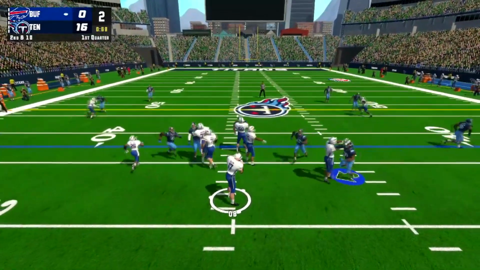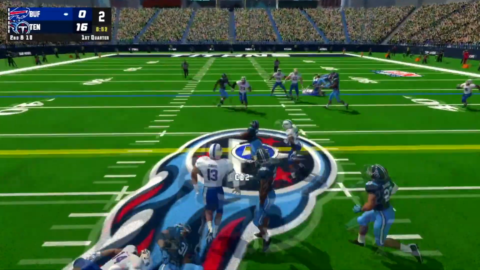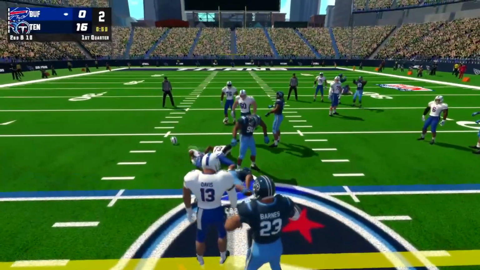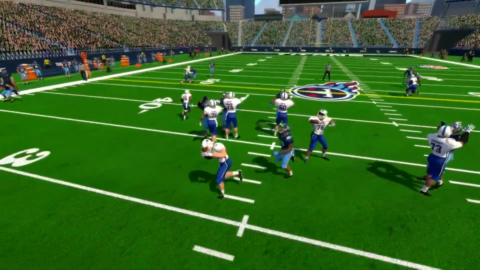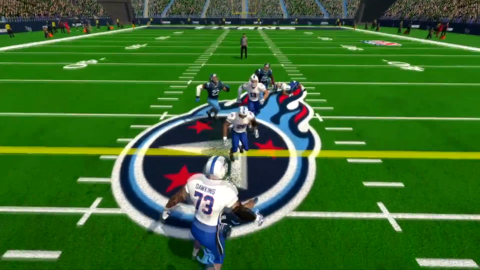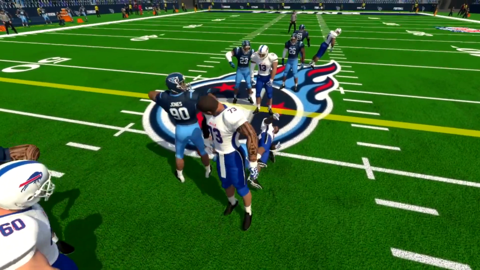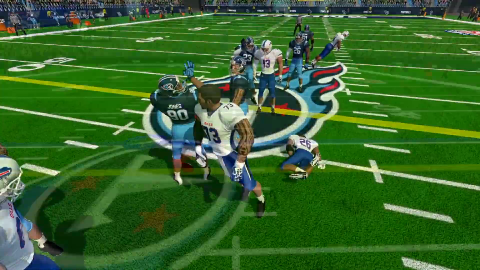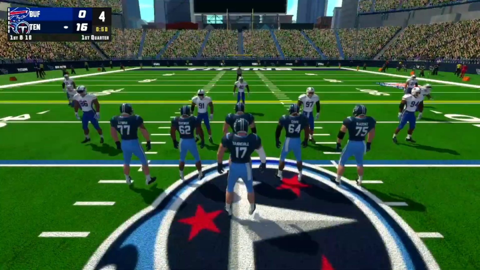Second and 10. He takes the snap. He's hit as he throws. Yeah, use your pitch. Let's go. Caleb Farley, let's go. Hey, look at them dancing. They're like, yeah. Let's look at that replay. Nice pitch for Caleb Farley. And then here comes Jones, number 23, dancing and all that. Let's go. Ball at the 45-yard line.